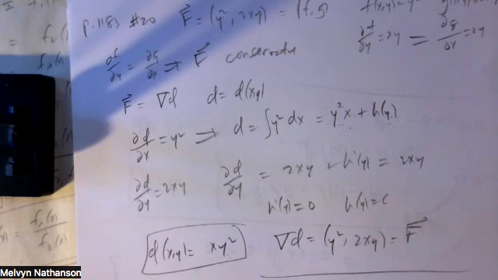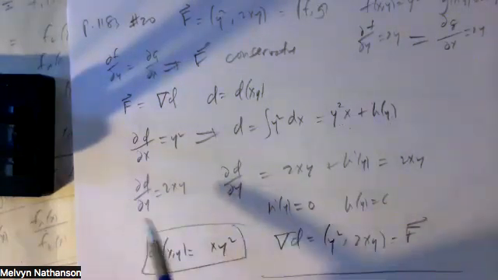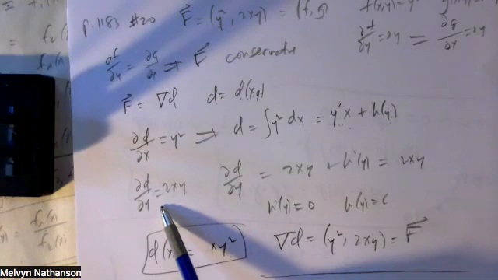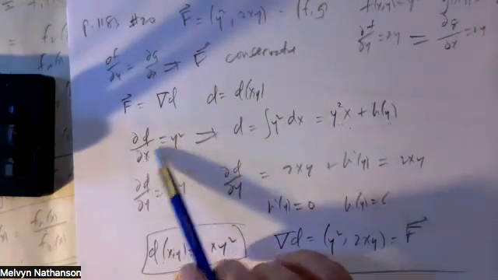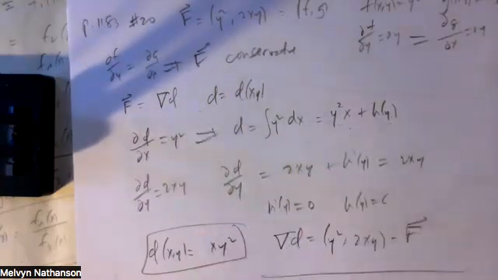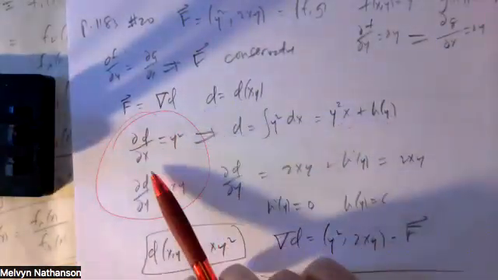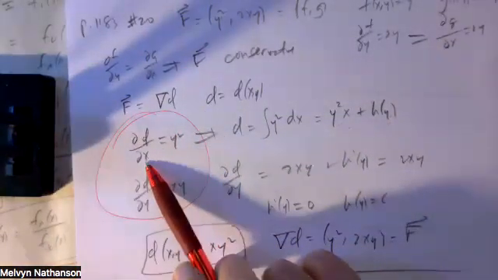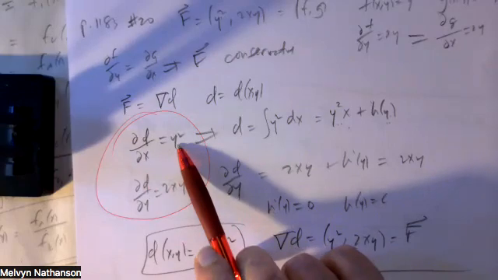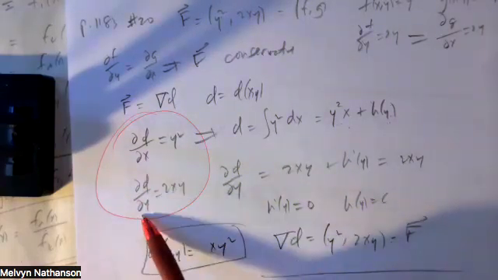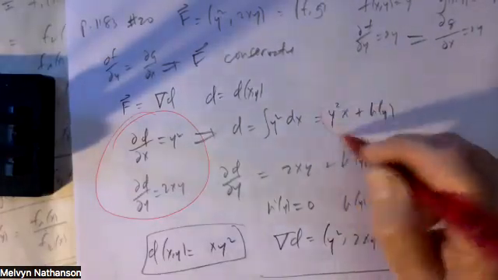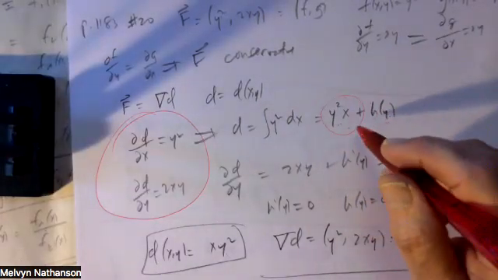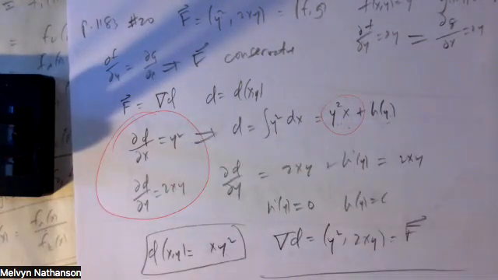Where you have the 2xy down. So you bring the question back. I'm looking for a function phi which satisfies these two properties. The partial of phi with respect to x is y squared, and the partial of phi with respect to y is 2xy. The function xy squared satisfies both of these conditions.